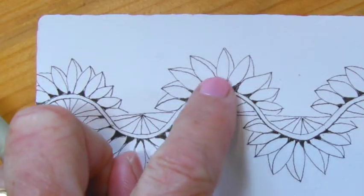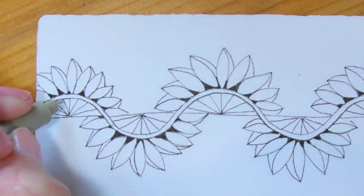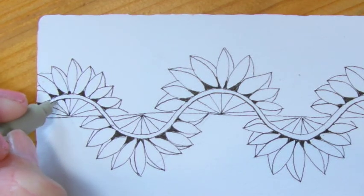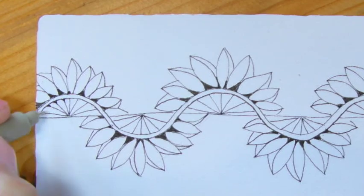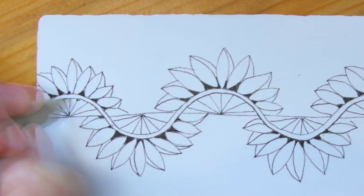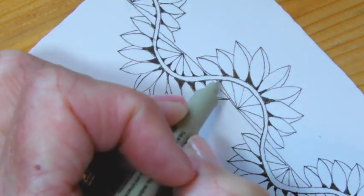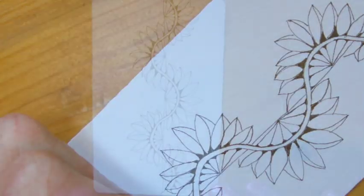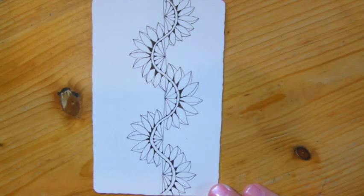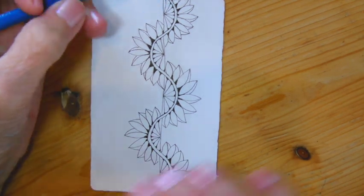This is why we put that extra aura line in here, so that we can weight these as well to make them almost look like another little daisy within the daisy chain. And that's my new version of daisy chain, the more three-dimensional one. And now we're going to shade, and both of them would be shaded the same way.